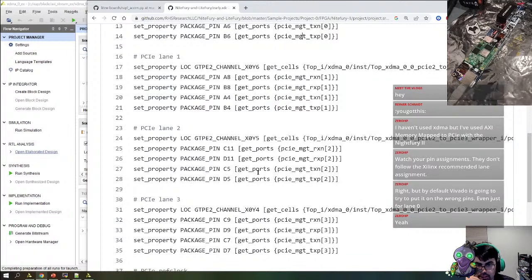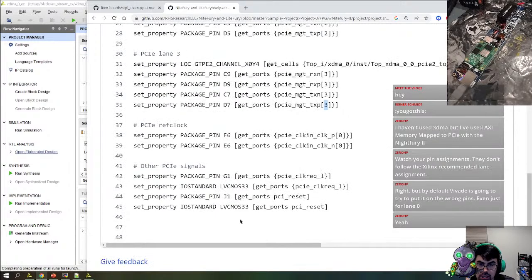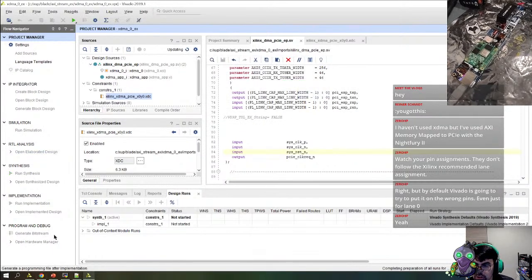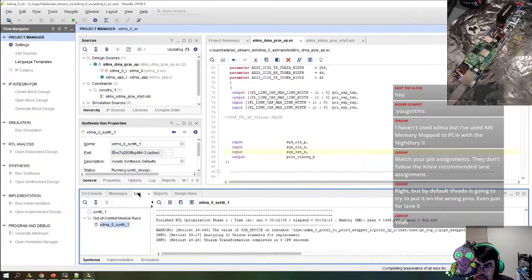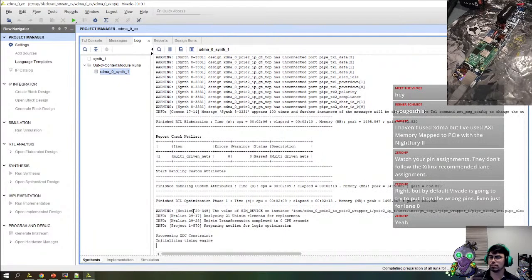It looks like this should be lane 0 in my mind. They have lane 3. But yeah, let's go figure out what's happening. I feel like, oh, they're running. Okay, running the out of context real quick. Hopefully that finishes soon. As soon as this is done, it should open the elaborated design and we should be able to check out what's happening.